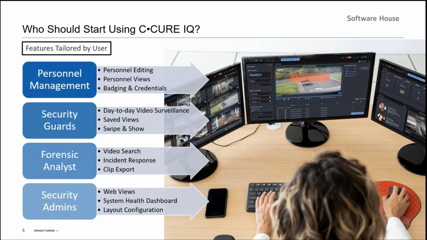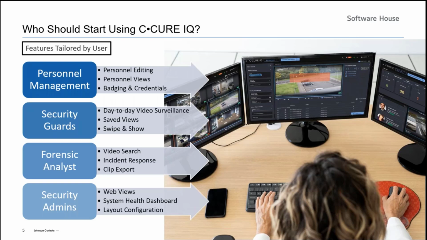Oftentimes we get asked, who should start using SecureIQ today? Our thought is that really everybody should get comfortable with SecureIQ. There's lots of great tools in there to help streamline what features are available, depending on your role and responsibility within the security industry.